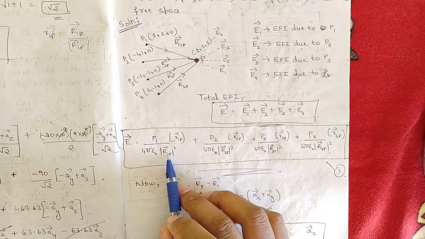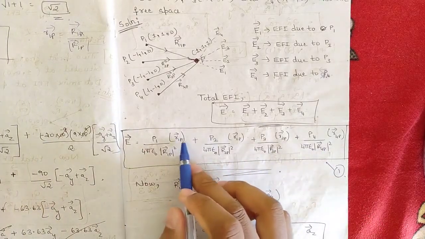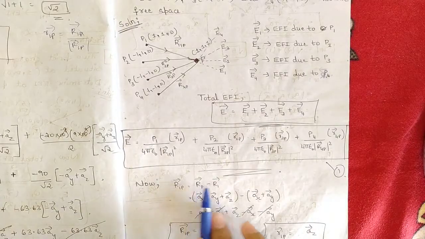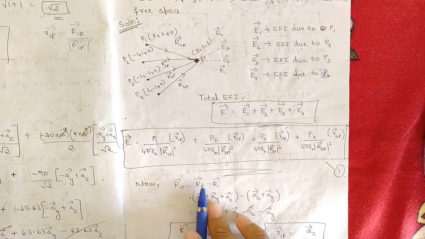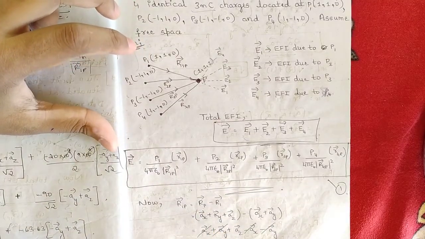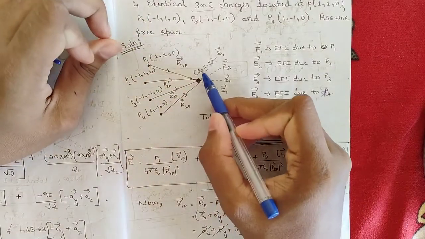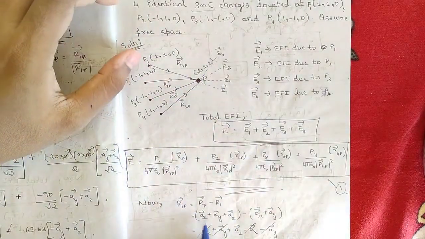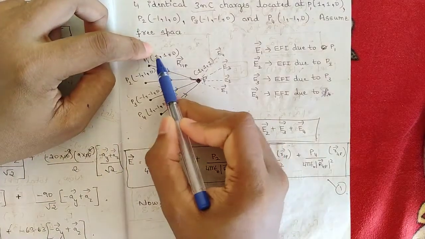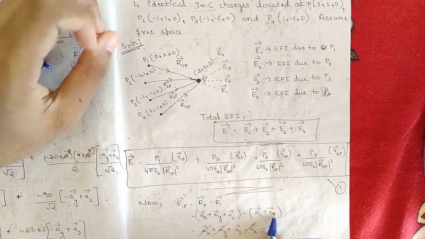What are all the terms which we need to find here? R1p, R2p, R3p, R4p. Along with that, we need to find the unit vectors. So let's find that. First R1p, that is Rp minus R1. Rp is this point here where the coefficients are 1, 1, 1. So it is Ax plus Ay plus Az minus R1. Here we have only X and Y. The Z coordinate is 0. So minus of Ax plus Ay.